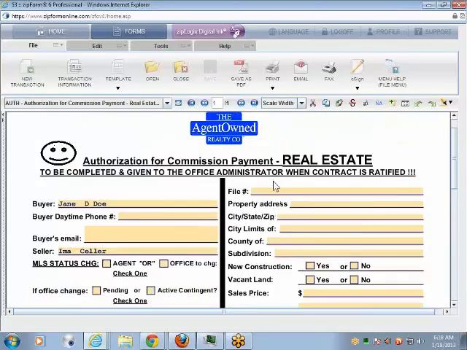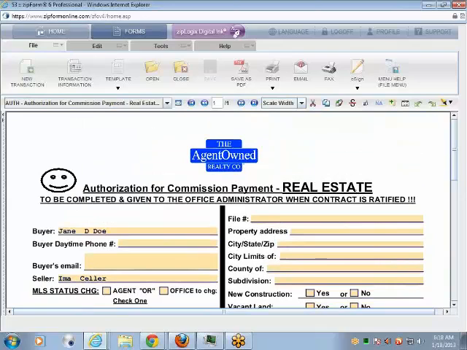This is, I think, a very good ability and a nice feature in ZipForms. Now, you also have the ability to sign, and you do not have to have an iPad in order to have your form signed. You can have either an iPad, one of the Droids, or even a smartphone or iPhone, where you would use your finger and make the signature on there for your client. So how do you do that?